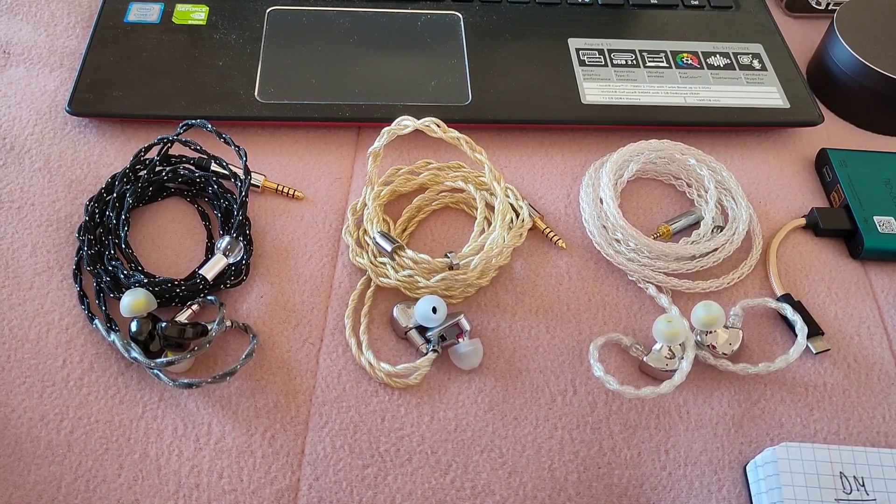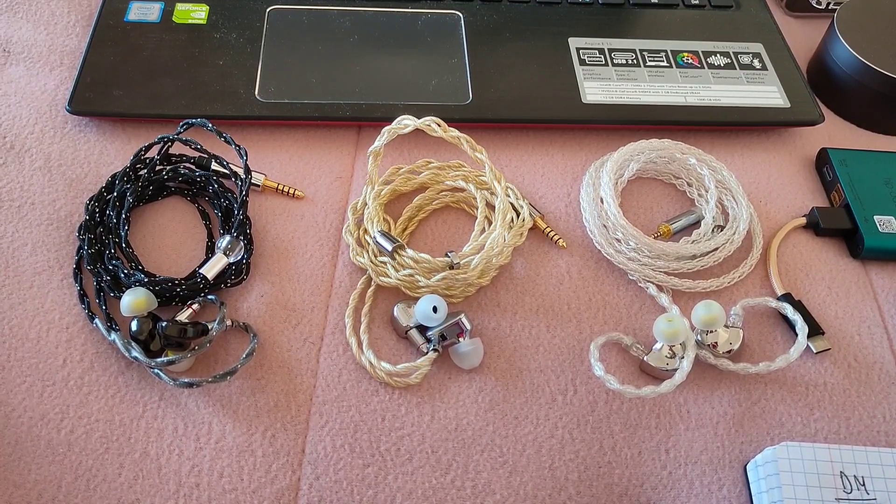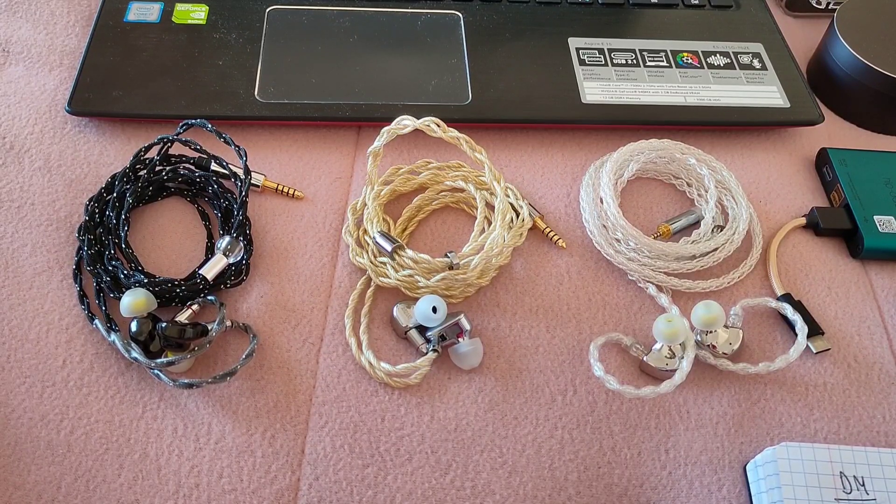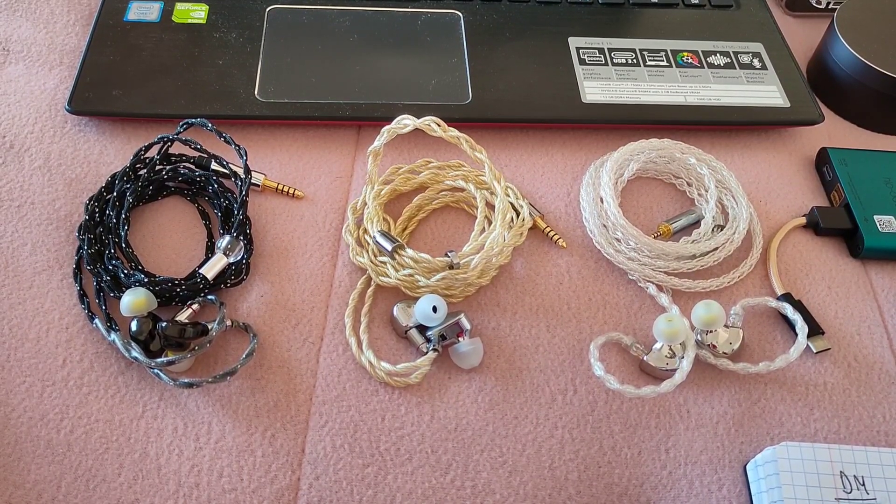Living in Portugal, unfortunately our community in terms of earphone lovers is not very large, so it's a little bit difficult to come by certain things. Either you buy them like I do — I buy everything — or basically you're not going to have access to certain things because nobody has them. In that aspect I thank Nims, because he has a few nice sets: this one, an RSV, a couple of EJs. It was good to have met him, a very knowledgeable individual, because it has given me access to one or two things I don't have in my collection and enabled me to give you guys my opinion on those specific IEMs.